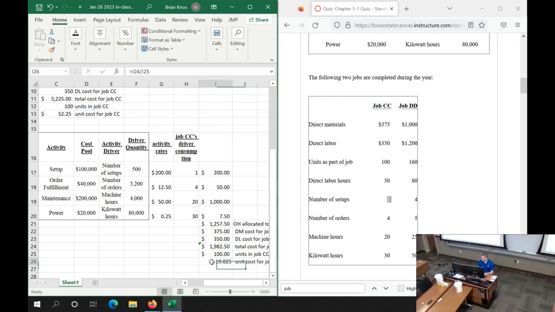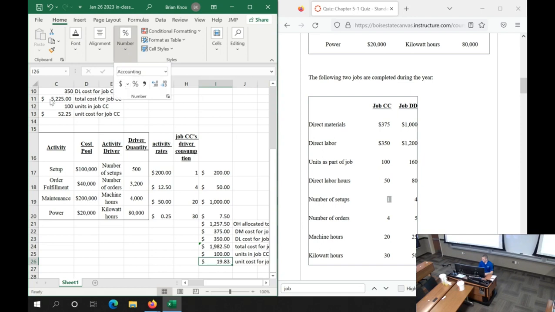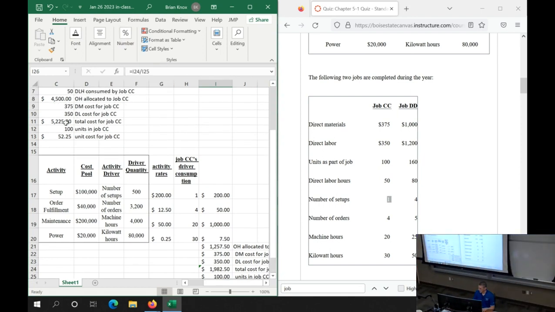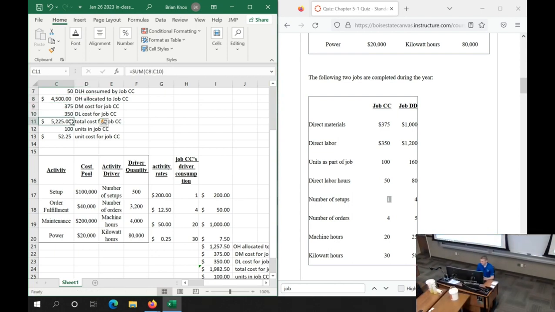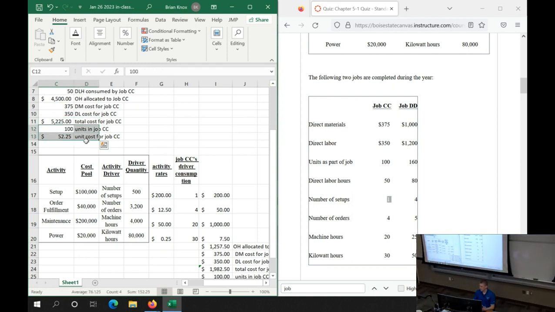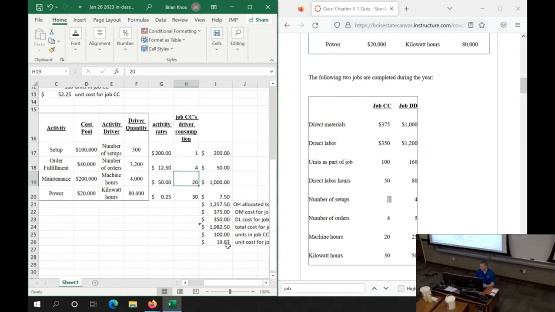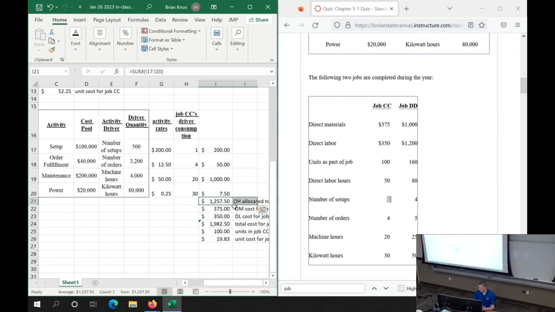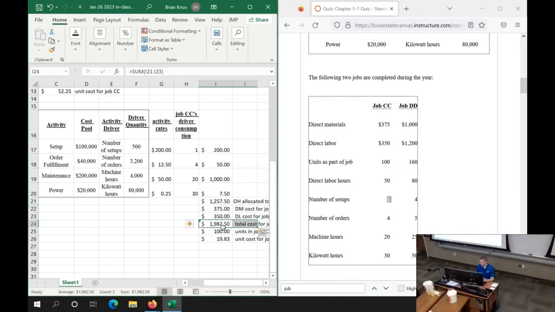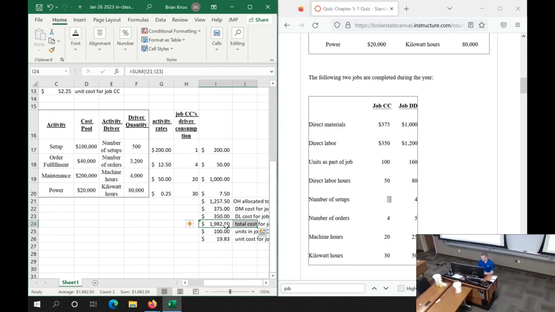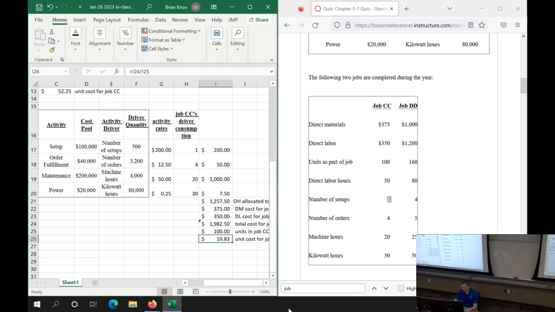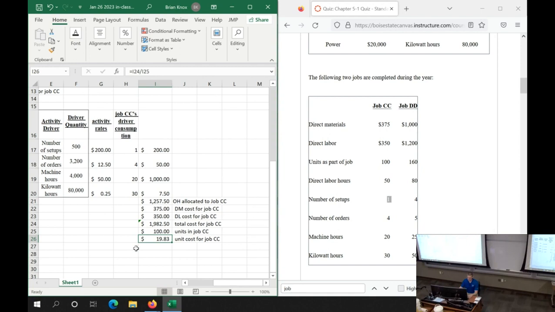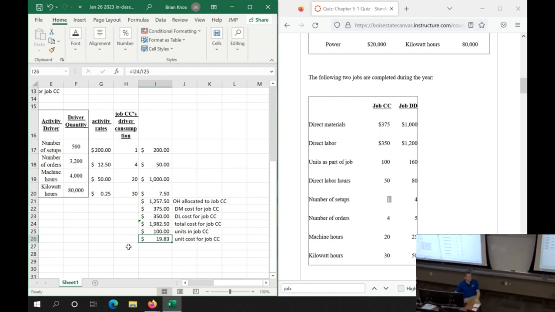Okay, so I'm just copying over the same stuff as is up here in the job order costing portion of the problem. Same procedure. Once we have the overhead that's allocated to job CC, we then make sure we add in the direct costs. So now we have total cost of job CC, and we have the units, so we can get the unit cost. The same thing down here. We have a different allocation of overhead, but the same direct labor and direct materials being added in. So we have a total cost of $1,982.50. And you divide that by the 100 units in job CC, and you end up with $19.83 as the unit cost for job CC. So yeah, does that work? Okay.